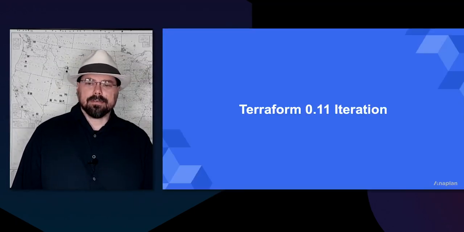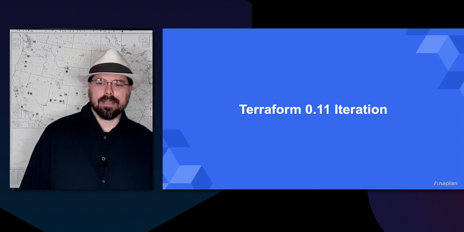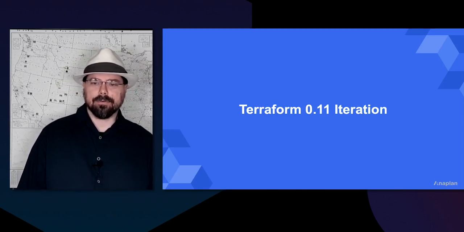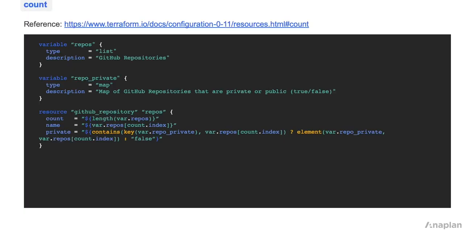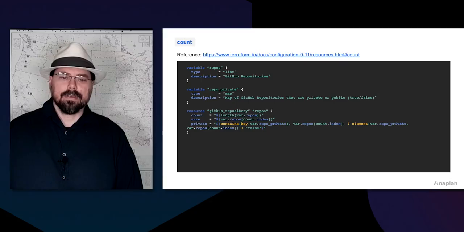So let's step into a little bit of history with Terraform 11 and a lot of the versions before that. You used to use an indicator count on your resource items. What it would do is actually return a string of that number of how many of that resource you would like to create. So you would provide a list, it would iterate over the number of items and then return a number. And then that resource would happen that many number of times.